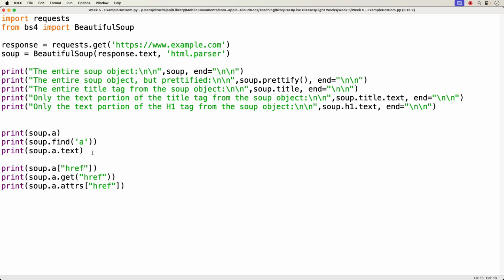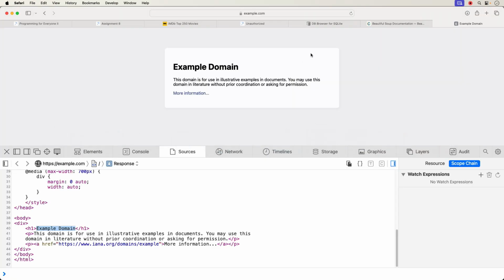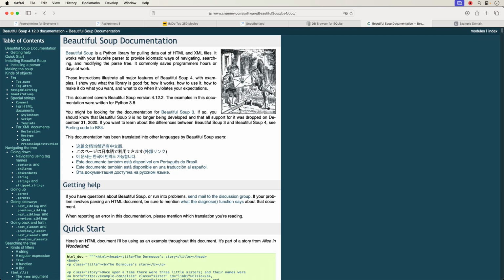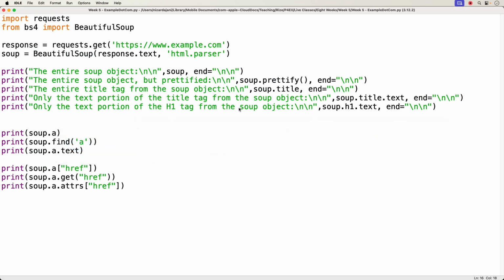Okay. Now again, you don't have to memorize this, because you can always go to the documentation. Everything is laid out here for you. There's no need to memorize it. But again, the first time you do it, you have to read the documentation, and the more you get exposed to it, the more you're going to start memorizing some stuff, and you could do it out of memory.